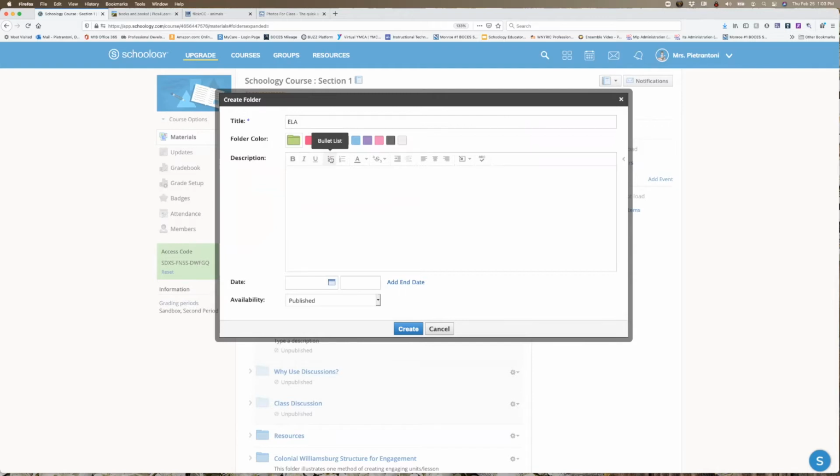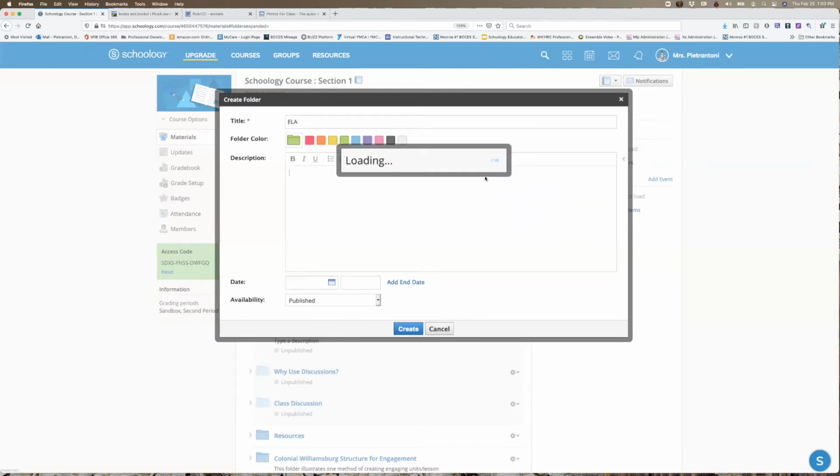And you'll see in this rich text area, I have an insert content button. This is something that I'm sure you've become more familiar with as you've paced yourself through this course. If I select this, it will have insert an image. If you are not in a folder, let's say you're in an assignment, it would say image media, because then you could also upload a video if you wanted to. In a folder, you only have the capability to upload an image.